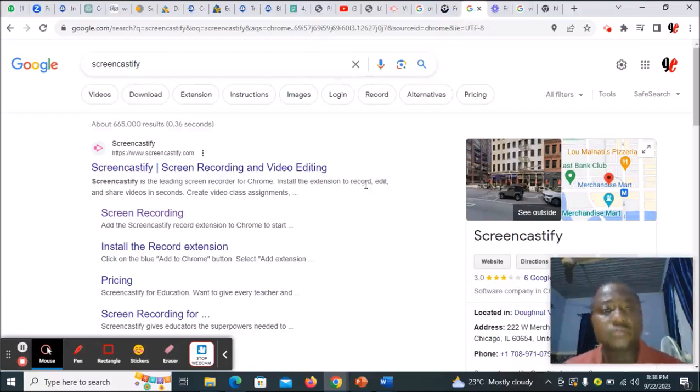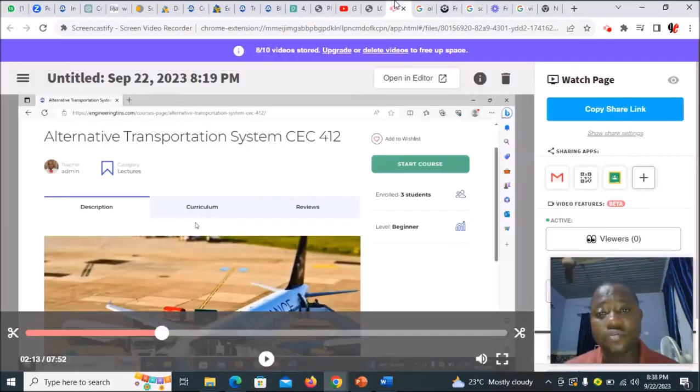So you can download it or export it and then start editing. Or after editing, you export or share it using a sharing link there, because with Screencastify, once you're done recording, it will send you to your Google Drive, like this very one now. This is the video I made previously. You can see this video is already saved on my Google Drive.